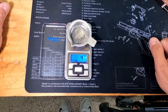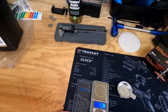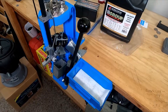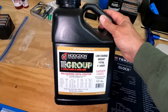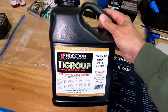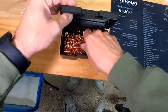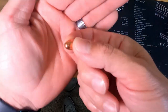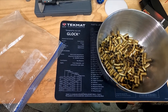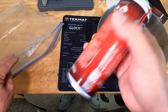I've got powder in there — I'm set at 4.7 grains, which is perfect for me. I'm not doing any precision or competition shooting; I literally plink and train for self-defense, that's it. I'm using Tight Group — it's literally the only pistol powder I've ever used for 9mm. I've always been able to get these four-pound jugs; it was suggested to me and it runs pretty clean. Today I'm using Berry's 115-grain round nose bullets.